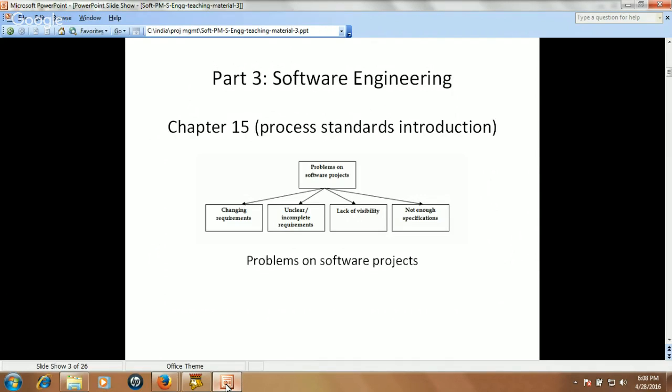Then unclear, incomplete requirements. You get the user requirements which are incorrect or incomplete, then you have a problem. Then lack of visibility.